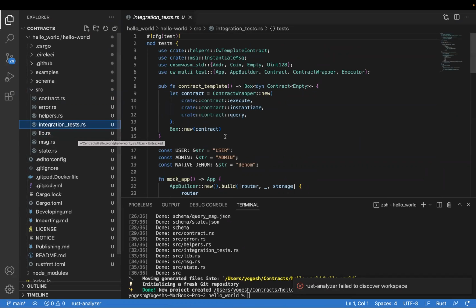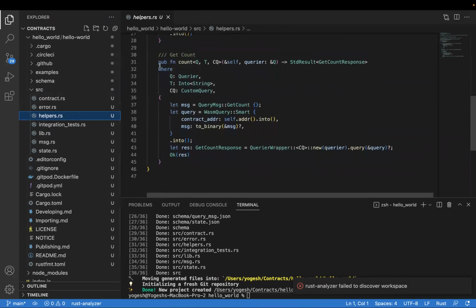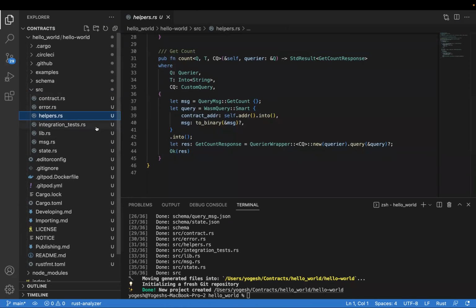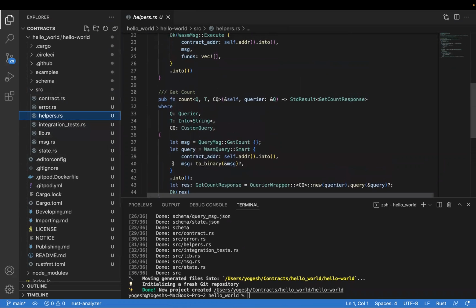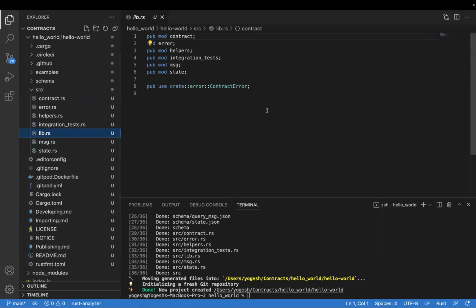When you declare a module, you can split your code into different sections. Each file here represents a module, and those modules are combined in lib.rs, where all the modules are declared and defined.